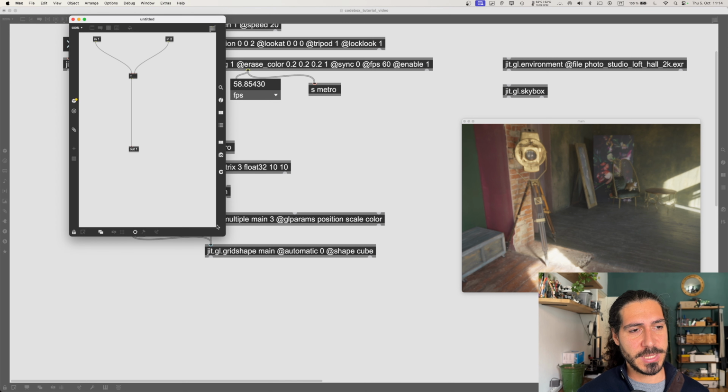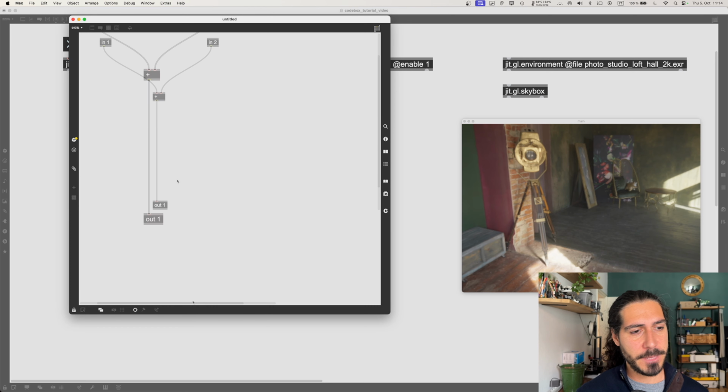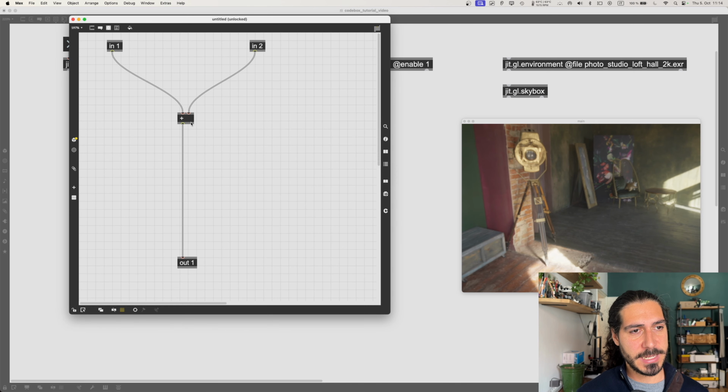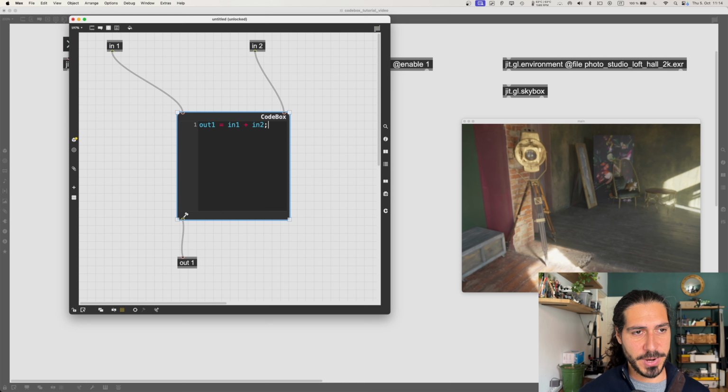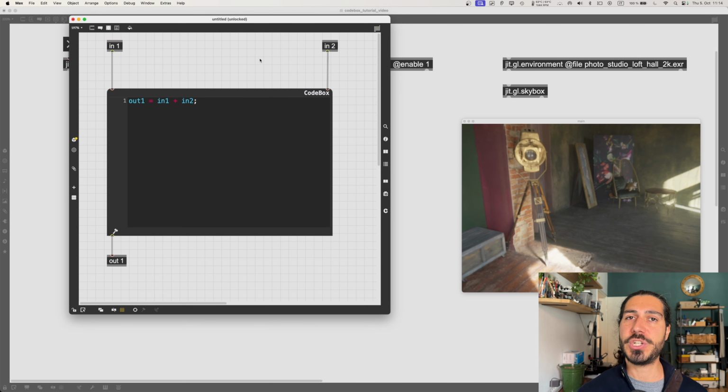So let's go inside jit.gen, and we are going to see how CodeBox works, right? So let's transform this plus operator into a CodeBox box. Now in the code box we can write gen code, so the same stuff that we would write inside a gen patcher, but we're going to write it using actual code. I mean, this is also code. This is like textual code instead of these graphic operators that we have on Max. So in CodeBox we can use this text code.